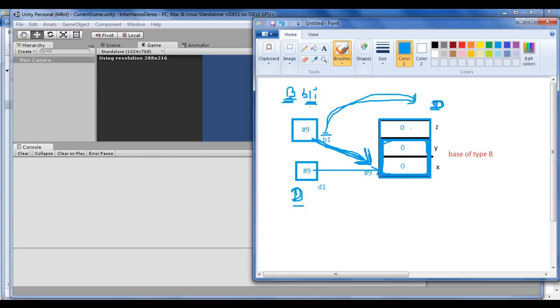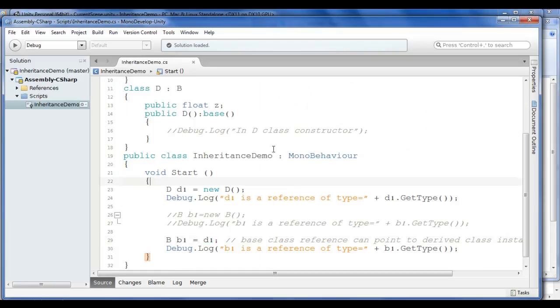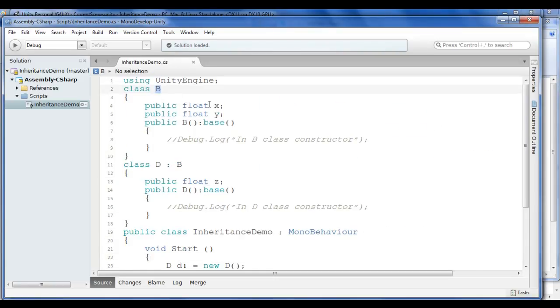Why? Because B1 is meant to read 8 bytes. Because B class has variables only X and Y, right? It has no Z. I can prove that. If you come to this place, the B has only X and Y members. It has no definition for Z, right?